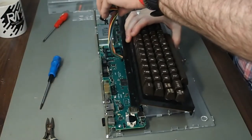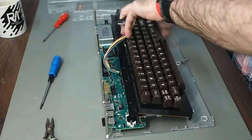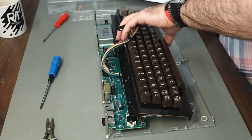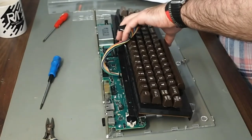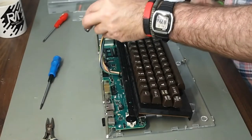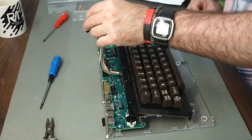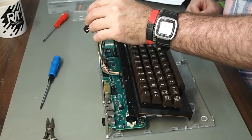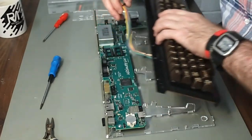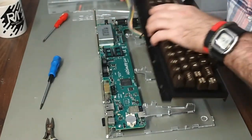So now we're going to pop the keyboard in place, not necessarily to fix it, but just to see how it's all going to come together. It gives you a good sense of where you are in the process and where you're going next. Also, it's nice to get a bit of a feel for what the finished article is going to be like. I do think it's rather nice that the keyboard sits over the board like that. Overall, it's a very elegant design.